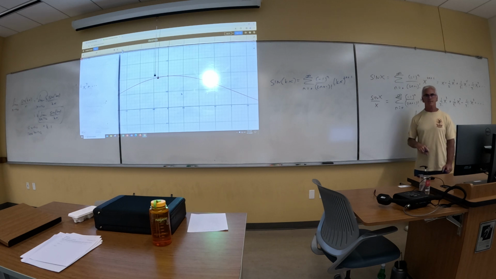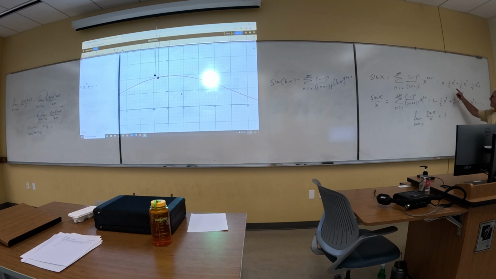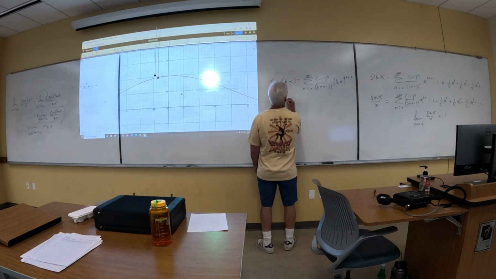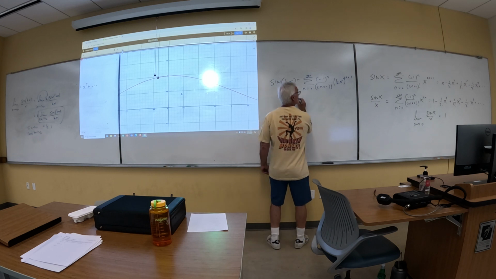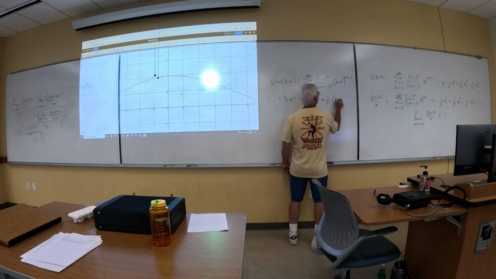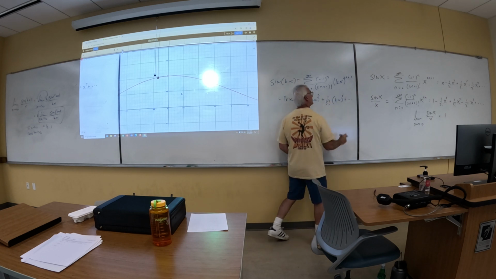So far so good? How does that affect the k? Or do I even have to worry about how it affects the k? Can I be really lazy and just write the same expansion, but replacing my x's with kx's? Would that work? Yeah, it would work. So this would be kx minus 1 over 3 factorial kx cubed plus 1 over 5 factorial kx to the 5th and so on.